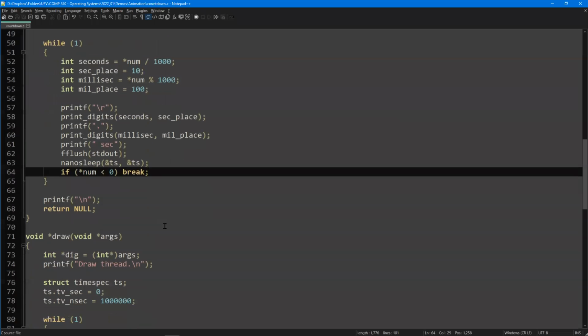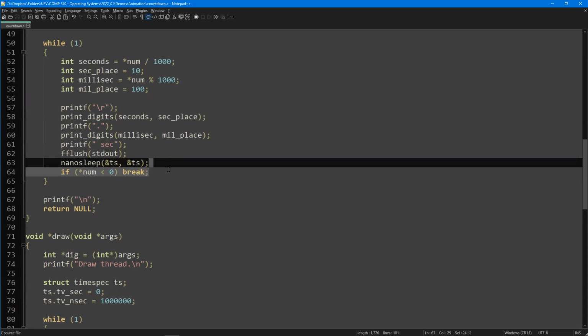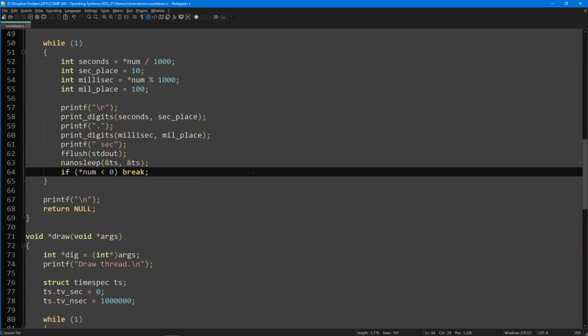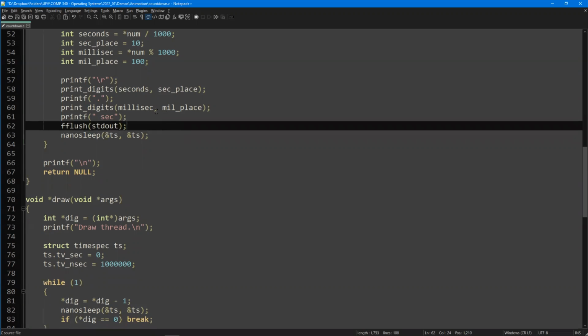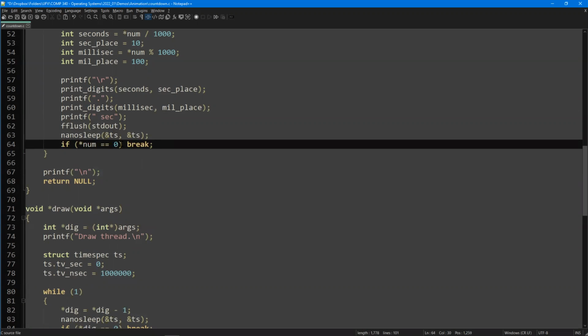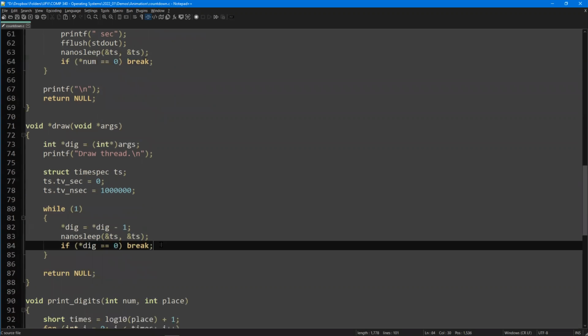So we have the flush and then the sleep. So I think we would have to be really careful about the order and how we're going to exit. So let me think through this a little bit. Okay, so it's a very little thing. If we think about the timing of what's going on, before I had it down here, and we had less than 0, but it turns out it will work correctly if I check for equal to 0 and break out of both of them, because I don't want it to display a negative.